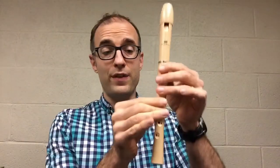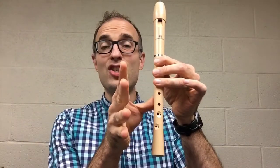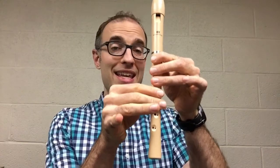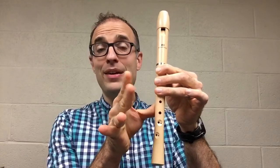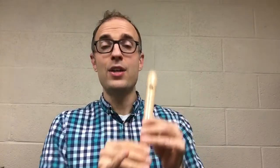This melody basically has two phrases, and the first phrase goes E, E, E, G, E, E, E, D. Kind of makes sense with the words. Green Sally up, green Sally down. Try it after me.